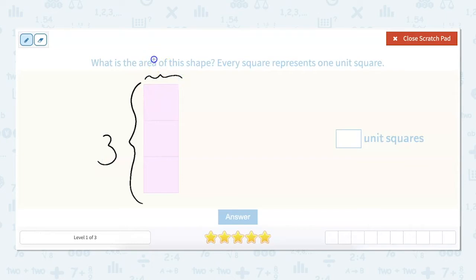So to do that, we would do this, which is our length, and that's 1, 2, 3, so that's 3. And this one is 1. And then we would multiply those. So it would be 3 times 1 equals 3. So obviously for this one, it's easier to just count it. But as we get into more difficult ones with more squares, it's going to be easier to use this method.